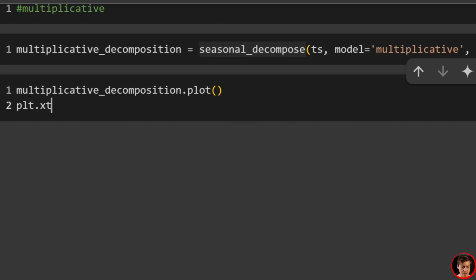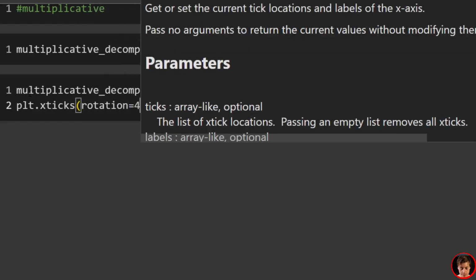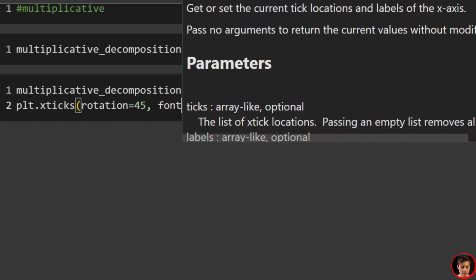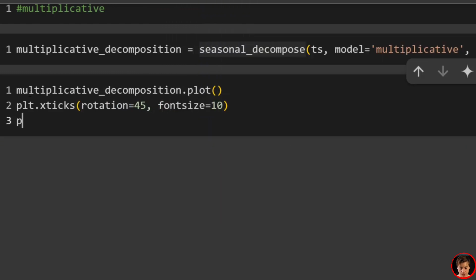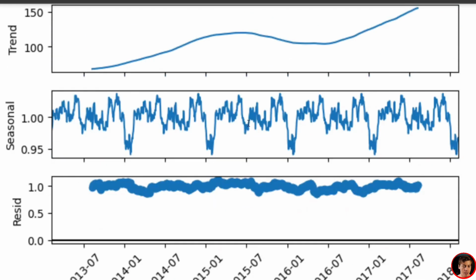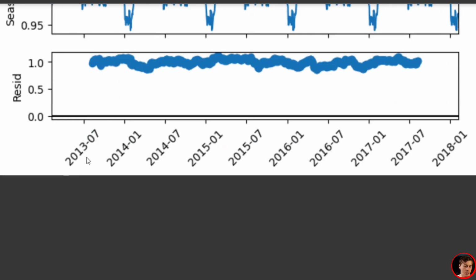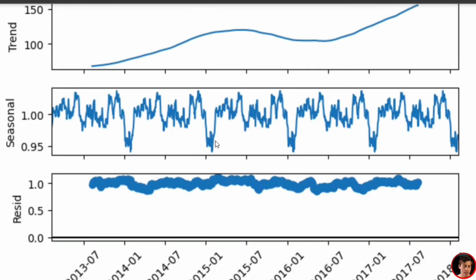So we'll say plt.xticks rotation equals 45, and you can change your font size too. I'd recommend fontsize equals 10, and then lastly we can show this with plt.show. There's only a few lines of code to get this, but if you don't do that, these are going to overlap here at the bottom. But regardless, this is our multiplicative, right?